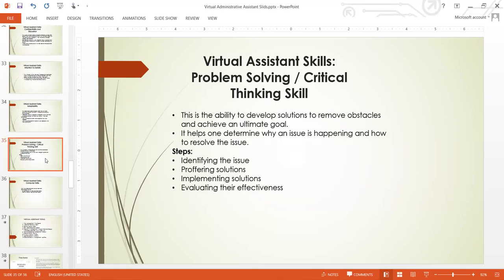But if it's not something you can do, then you pass this to the second line support and you follow it up. So when the second line support officer resolves the issue, the person will get back to you with the solution, and then you call back the customer with the solution. And then after solving, you need to analyze, that's what we call evaluation. Make sure that the customer is happy or the issue is resolved and they are not facing such challenges. That's how you know how effective the solution is.